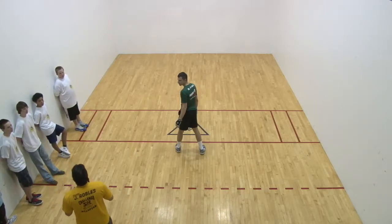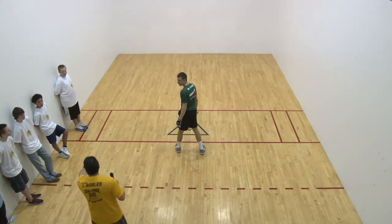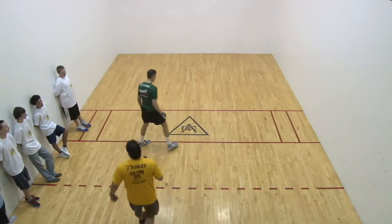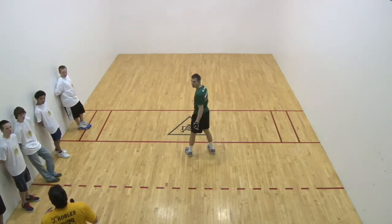So now I have to learn some shots that I have to hit to move him. There's a couple shots you can hit here. You can hit one straight down the wall. So now David has to cover that shot. He's out of center court, now I move into center court, okay? Reset. The other shot you can hit is what they call a V pass.